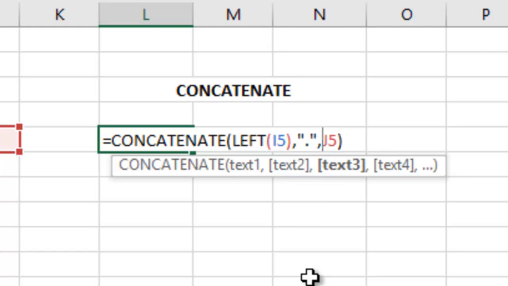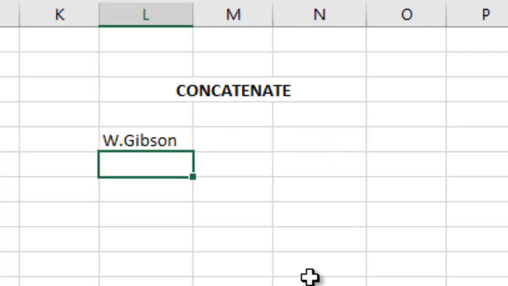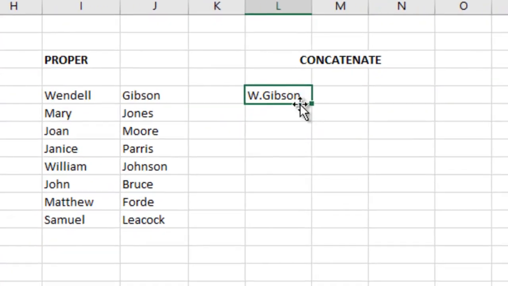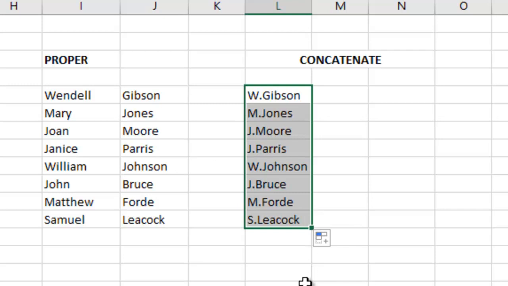So therefore, your formula is saying read the first letter in the I column, place a dot after it, and follow it up with the value that is in the J column. And there you go. Now I can copy that down and replicate the formula to all the others.